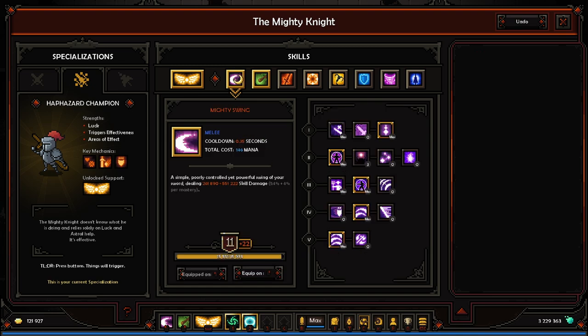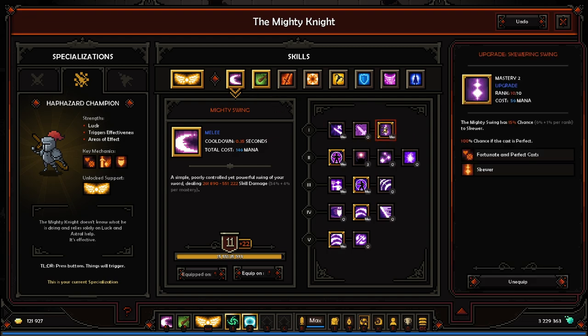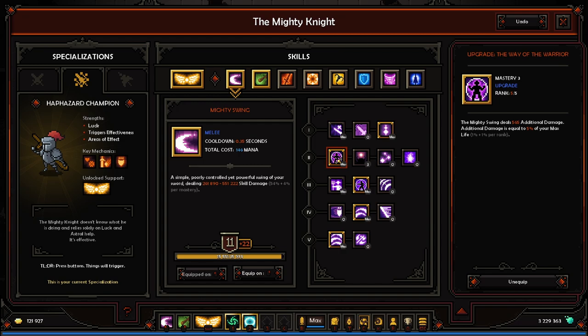On Mighty Swing, our primary skill, we have Skewering Swing on our first row. The Mighty Swing has 15% chance to skewer. And then on the second row, we have the Way of the Warrior. The Mighty Swing deals additional damage. Additional damage is equal to 5% of your max life.